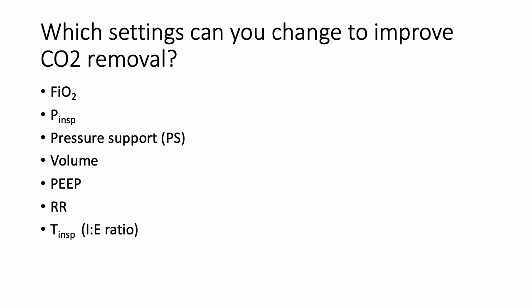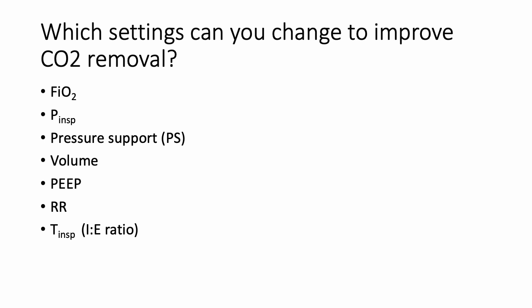And again, how do we improve CO2 removal? Well, adjusting the FiO2 won't make a difference. We need to optimize their minute ventilation, which is their volume, the tidal volume multiplied by their respiratory rate. So if they're on a pressure mode, we might want to increase the inspiratory pressure. If they're on a volume mode, we might want to increase the volumes. If they're on a pressure support mode, we would increase the pressure support. This is assuming, of course, that we're not exceeding lung protective targets with the ventilation.